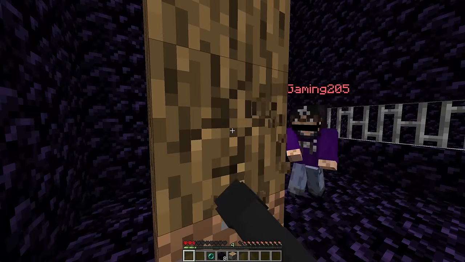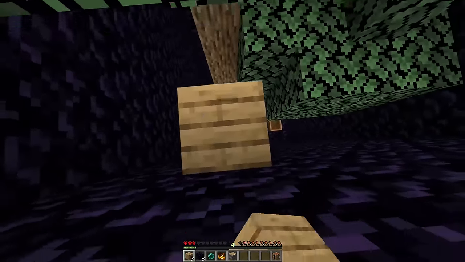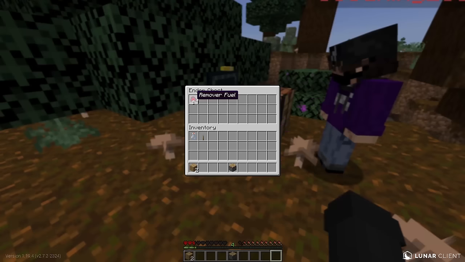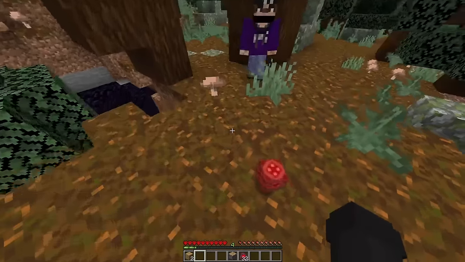Okay, let's get this and make a crafting table. Come on. Break this. Let's go. Let's get out of this place and get this world ender. Place this down. Do this. And make the ender chest. Okay, I have the remover fuel. Please drop me that world ender, bro. I did so much for you. A deal's a deal. Yes, let's go.